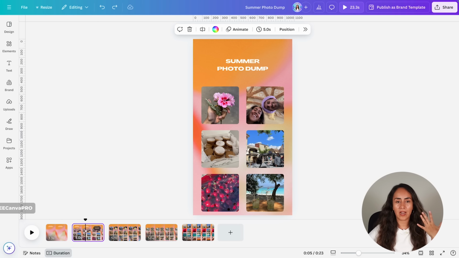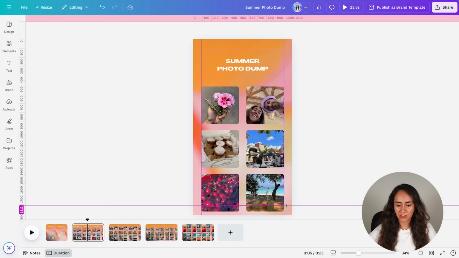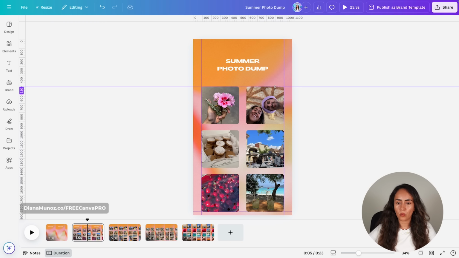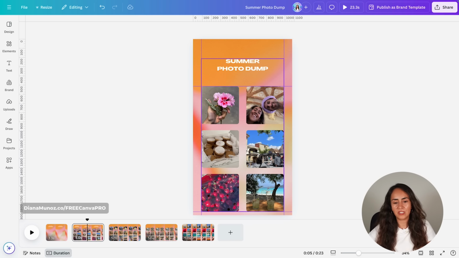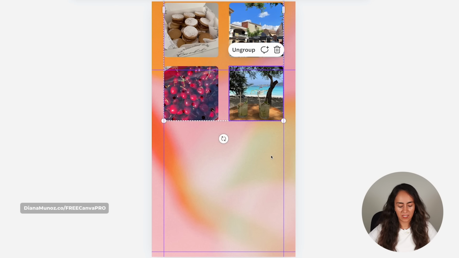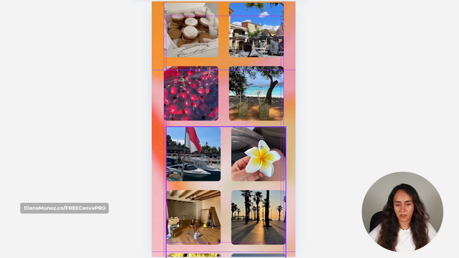We are going to work now on page two, and here's where we are going to create this scrolling animation effect. So you're going to page two and add a couple more guides. We're going to add a guide here, and then why not one more in here? This is going to help us out later when we are going to reposition these elements. So move this group of elements up, and then we're going to paste this group of elements that we have copied before.